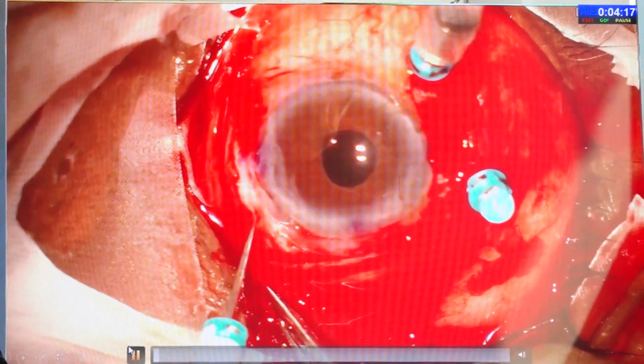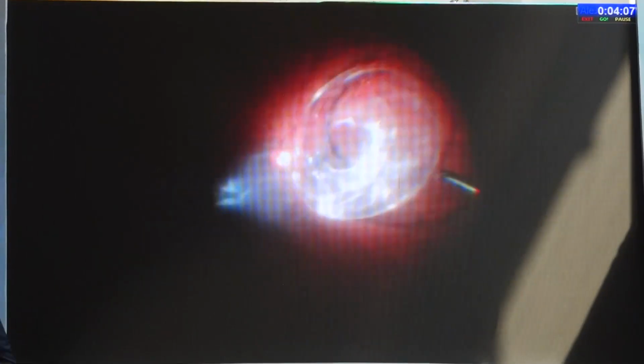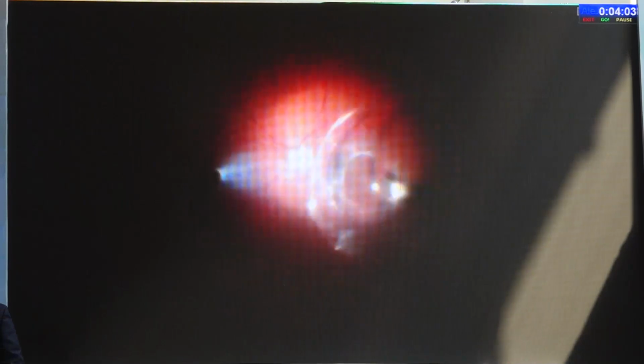This is the second case, where it is a pseudoexfoliation with a non-dilating pupil, and the entire IOL-bag complex along with the CTR has gone into the vitreous cavity. The case was operated around 7 to 8 years back, and later the patient came with this complication. So the same principle: we need to do a good, thorough vitrectomy and relieve all the traction surrounding the IOL-bag complex before pulling it out.